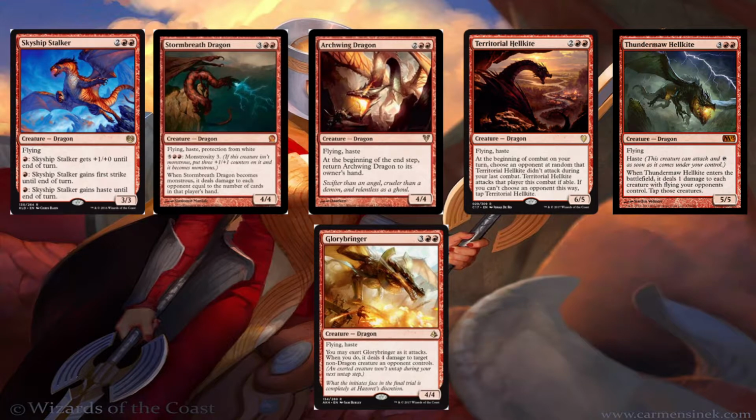Storm Breath Dragon, a super powerful card, 5 mana 4/4 flying haste, protection from white. It has monstrous 3. I don't know if you'd be monstering it very often, but it's still worth noting. When it becomes monstrous, it deals damage to each opponent equal to the number of cards in that player's hand. So it can push through that last bit of damage if you really need to, because by the time you have 7 mana, you probably got people who are really low. It's definitely a worthwhile card.